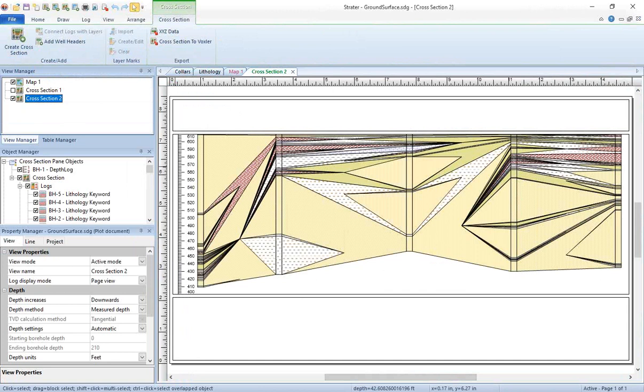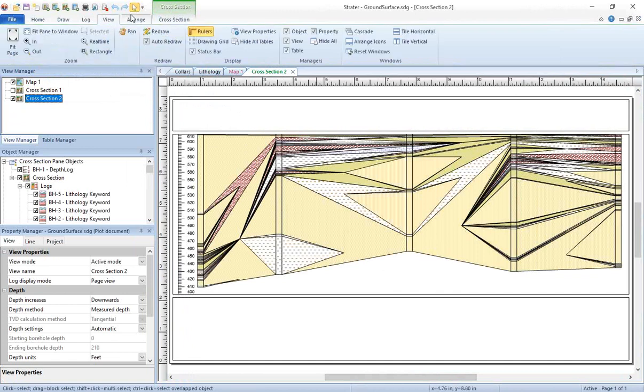So before I import this ground surface image, I'm going to switch our logs and show you how to hang these on elevation instead of depth, right? So we see a constant flat depth across the top, and sometimes you might want to show that ground elevation. All right, so I'm going to go to the ribbon and click View, Display View Properties.